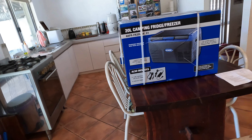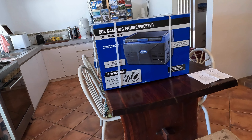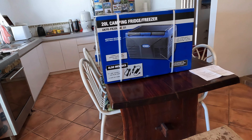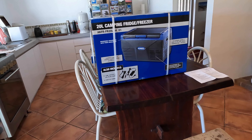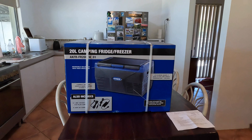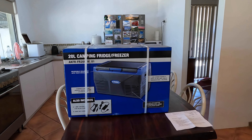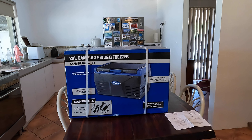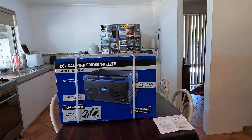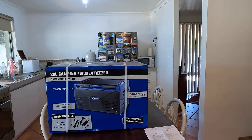We wanted a small fridge. I was looking at drawer fridges, but the cost and practicality of drawer fridges — like every time you open them, all the cold air falls out of them, because they're on a drawer. And the price for them didn't really make it worth while. What's a day fridge? Somewhere to put your lunch. If you're going for a full day's drive and it's 30, 40, or 50 degrees C, you want somewhere to keep your water cold, keep your lunch cold, maybe some fruit and whatnot — so you can pull up and have a nice cold drink. Instead of having hot soggy sandwiches, you've got nice cold soggy sandwiches.